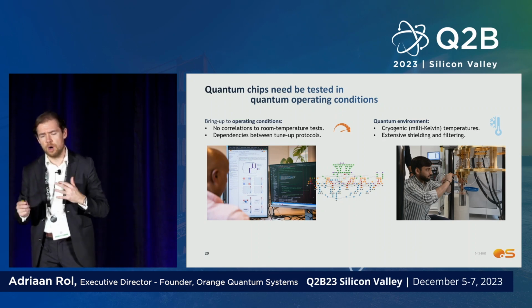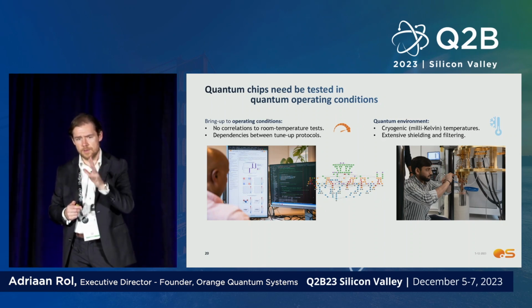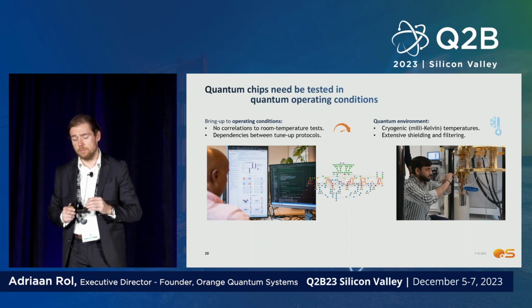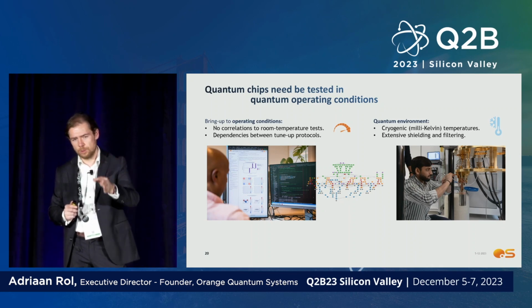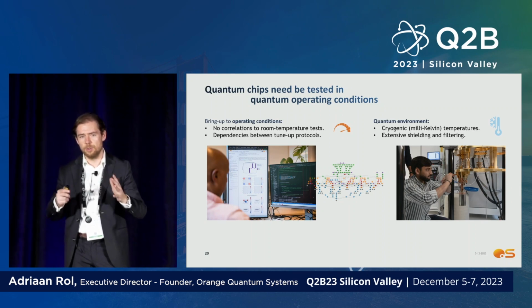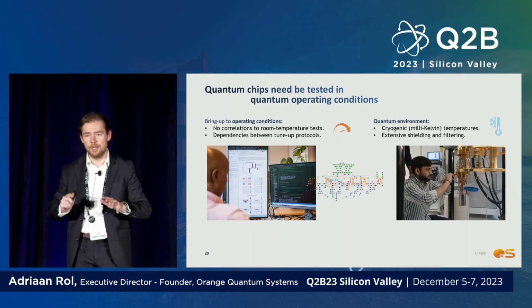Just to give you some ballpark figures, simply a cryostat, nothing in there, you're already close to $1 million without having a system that can do anything. Throw a few cables in there, single control line, $2,000 to $8,000. Every qubit needs 2 to 4 lines. You can do the math. You've got a system that costs multiple $1 million that cannot do anything yet. You haven't even started testing.